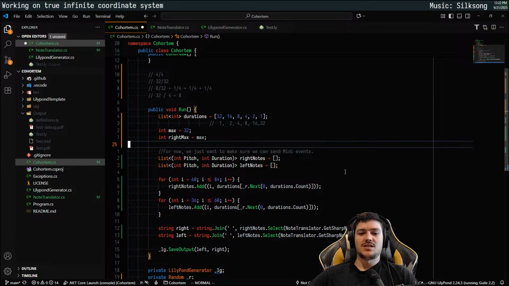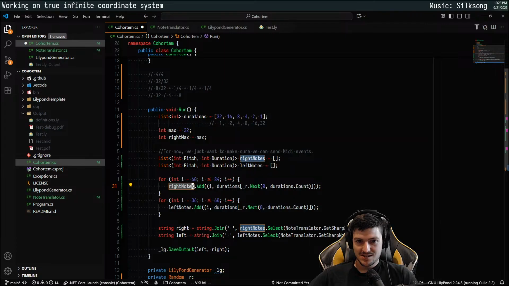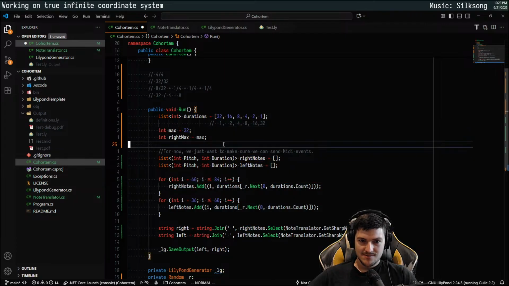Should I just do a thing? Wait. I mean, I could also just use this and then invert the fraction when I add it to the notes. That does work, right?